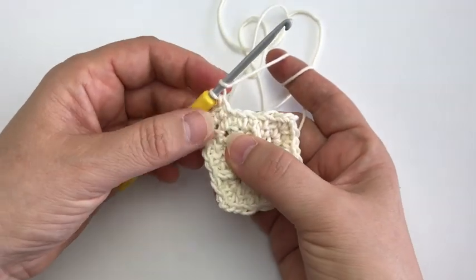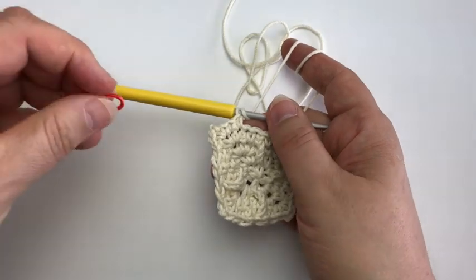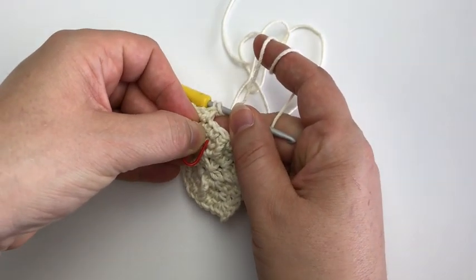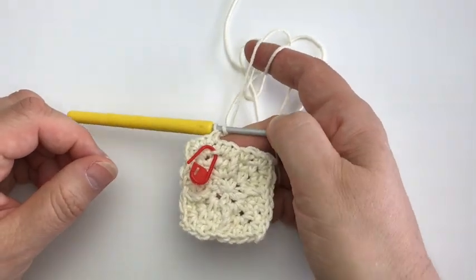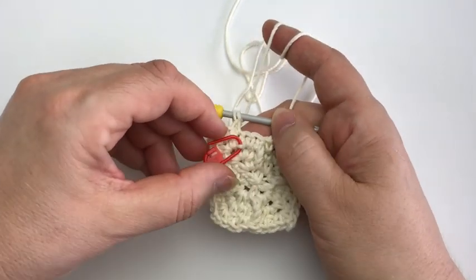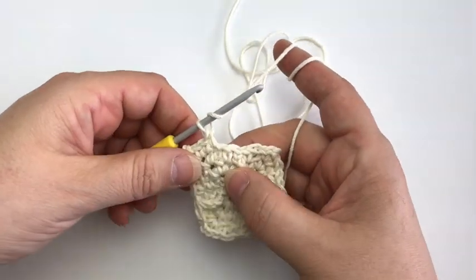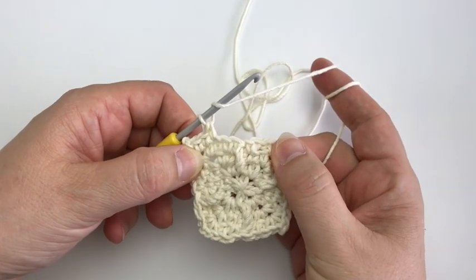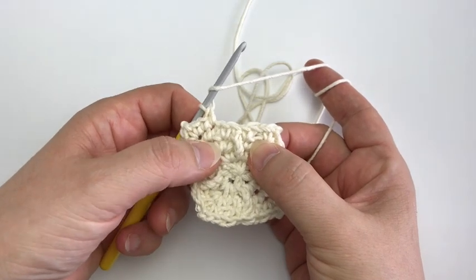So this is the front loop we made in round 4. Very easy to find. In case you have difficulty finding front loops, you could use stitch markers and place them in those front loops as you go. It would look like this if you did that in the previous round. So that's what it would look like. I would like to encourage you to learn to see those front loop stitches. It will make your work so much easier. So there is one and there is one.